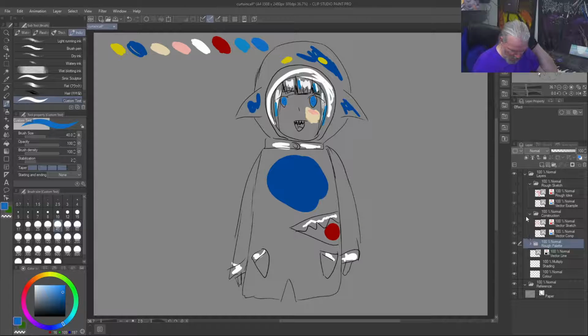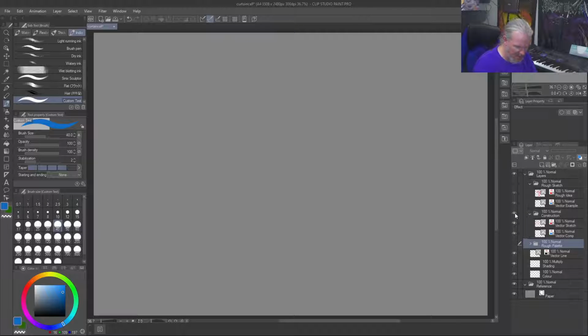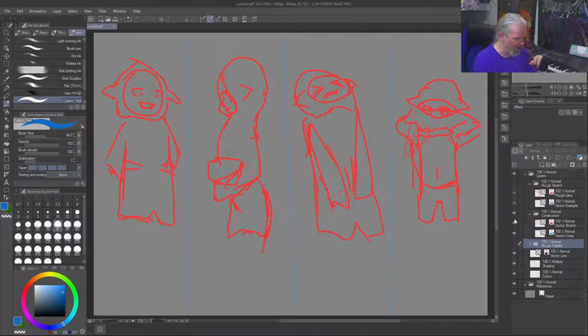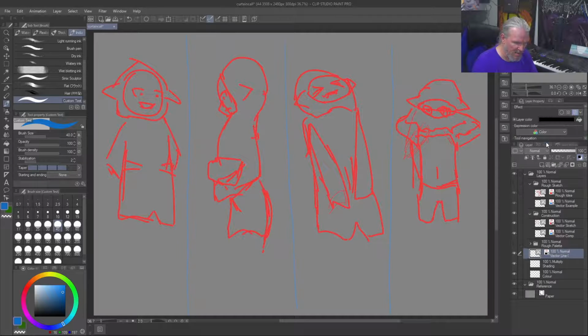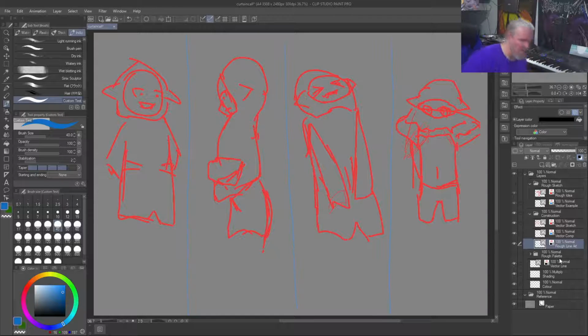And now we'll come up here and we'll start worrying about the actual construction again. So here what we want to do is get a little bit more. Let me duplicate my vector line copy. Dropped my pen.